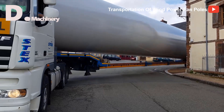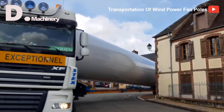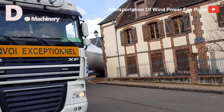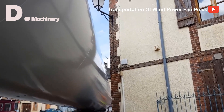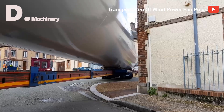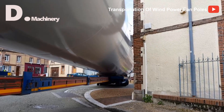Everything is going quite slowly — the tractor wheels move little by little to keep the trailer behind the truck in the right direction. After inching to the left for a while, the tractor pulled back to continue adjusting the trailer away from the house. The driver then moves the car forward and safely exits the bend.